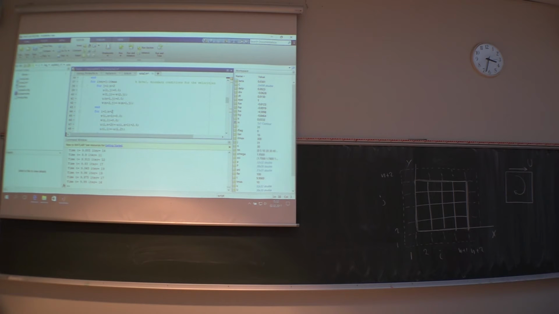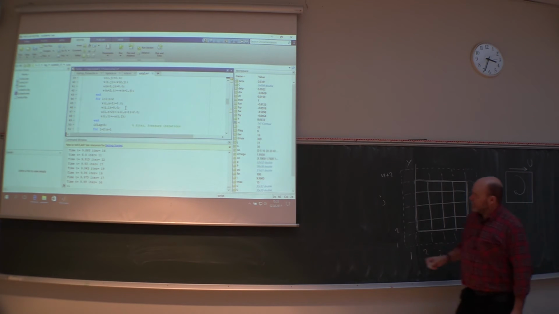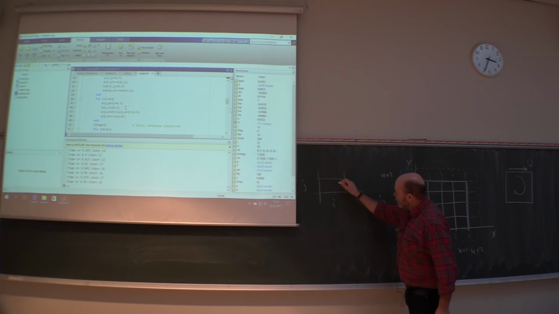So let's look at the bottom wall. That has to be then for all the different i's, starting with i number 2, all the way up to this one, n plus 1. And I state down here, v(i,1) equals 0. What was the rule? This is an arbitrary cell i,j. Pressure in the center, P(i,j).